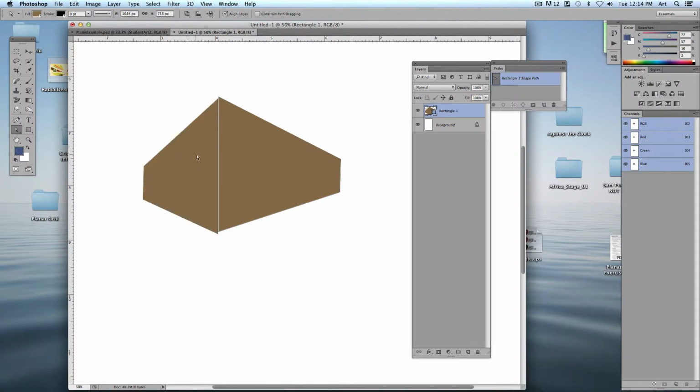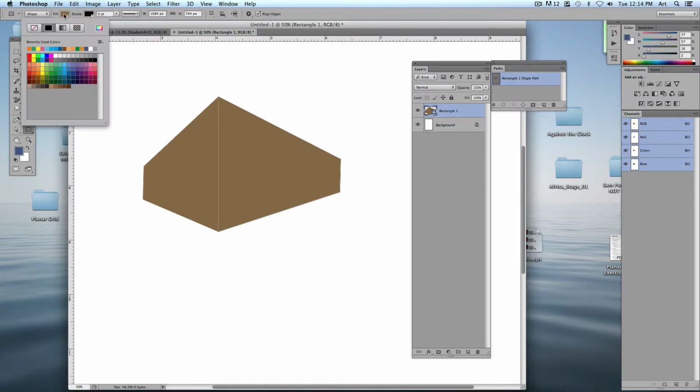We'll move everything into place. Come on now. Right about there. We'll change the color. So since this side is a different plane, it needs to be a lighter color. I change it to be lighter. Uh-oh, what happened? Whole thing changed. I just wanted that one side to change. Told you I was going to do it wrong the first time.